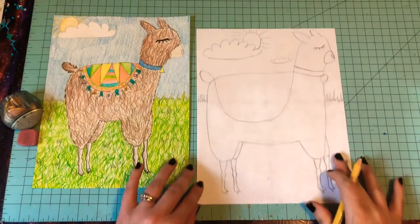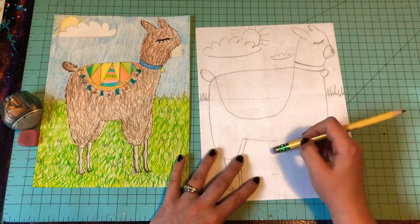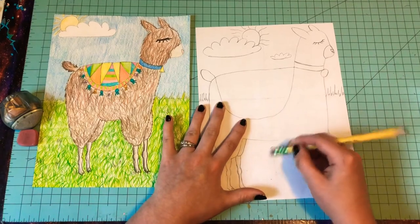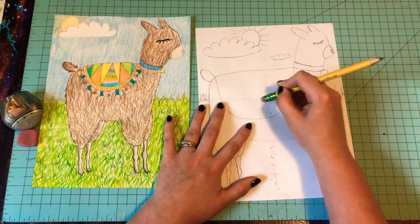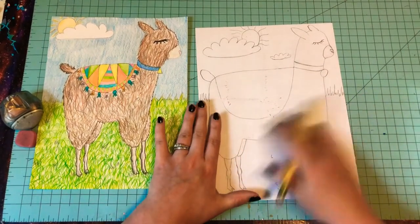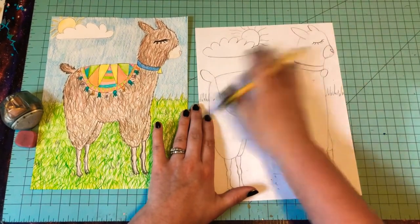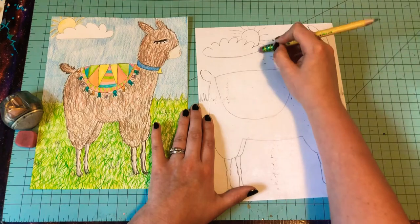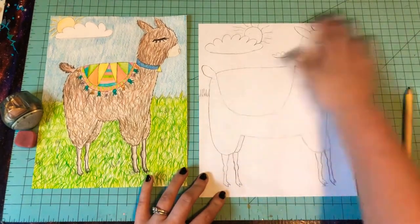So now we have the basics done. Before we jump in and add color, what we need to do is erase these lines from top to bottom and left to right that we drew, okay? Because we don't need a cross in the middle of our alpaca. So just quickly and carefully erase all of those little lines there. Remember, the lighter you draw, the easier this step will be. Because I told you these lines were not gonna stay. And then this top to bottom one. All right. And then just get all the pencil shavings away.